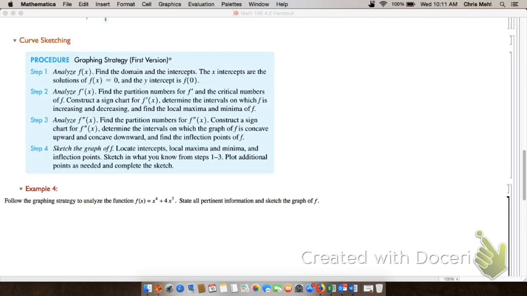And then with all that information, you can plot the x and y intercepts. You can plot all the inflection points and the local maxima and minima, and then use your sign charts and all your information from the first 3 steps to draw a curve that goes through those given points. And when you're done, your sketch is going to look awfully close to the actual graph. So what we were able to get through on Tuesday the 15th was this example 4.